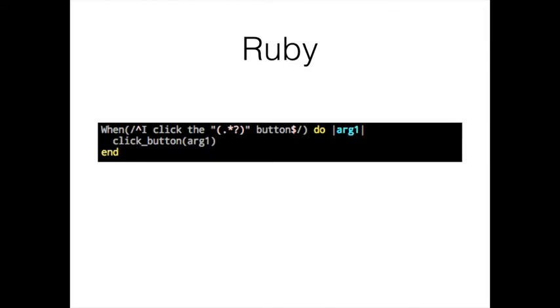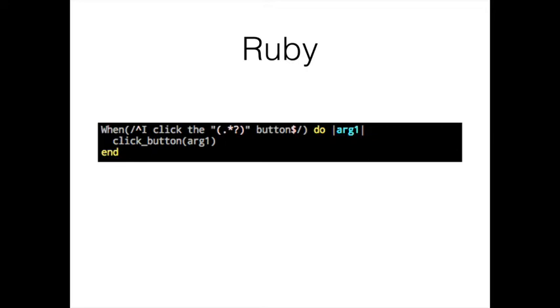So can you figure this out? If you're a programmer, maybe you can. If you're not, it should make a little bit of sense. There's some symbols and things on there and some punctuation that's kind of odd. But this is actually code that works. And what we can assume here is that there's a button called something that we're going to click. And what this says is that we're going to actually click a button called arg1.